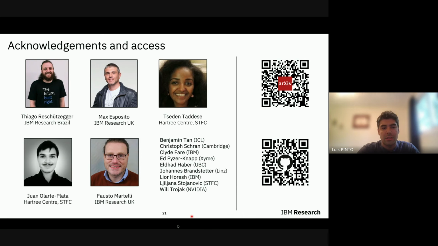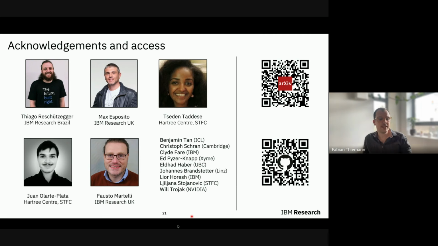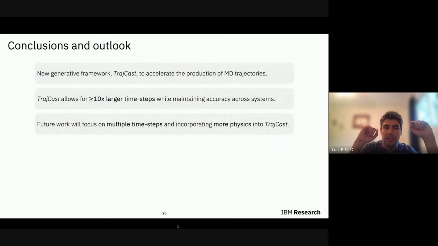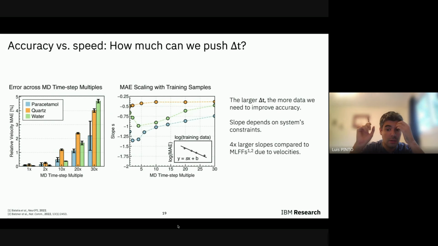I have a few on my side. First, with respect to the training data. Yes. I believe there are two different axes. One is the time steps. For example, you can just extend the time steps and augment the data like that.